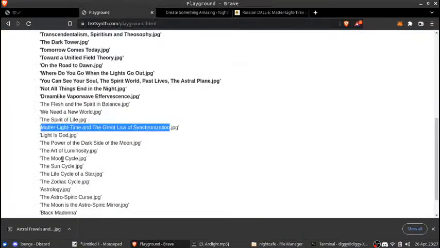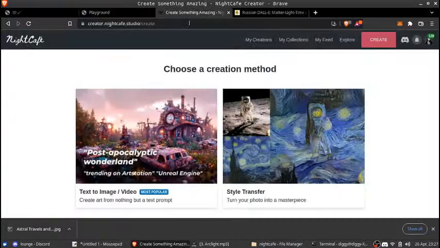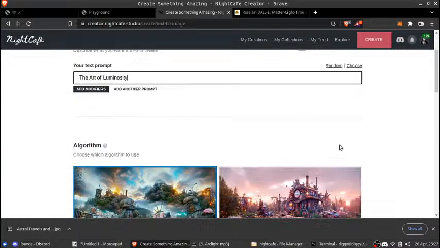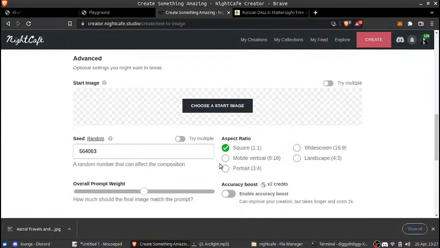I'll make some more. I think this might work good. The art of luminosity. Let's see.